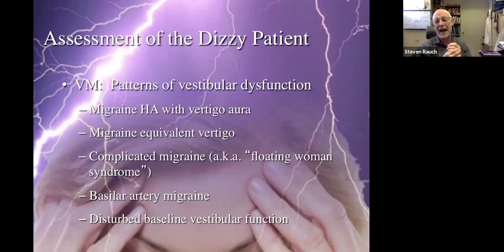What I mean by that is that for every other dizzy diagnosis, I not only have a picture in my mind of the trajectory of the illness, but I have a picture of the trajectory of the recovery or the response to treatment. For example, if somebody has plain old BPPV and I do an epi, they get better. But if I do an epi and the patient vomits, they have migraine. Normal people don't vomit from a Dix-Hallpike.